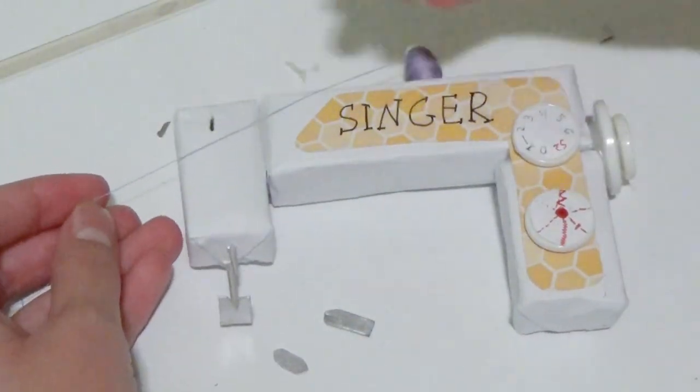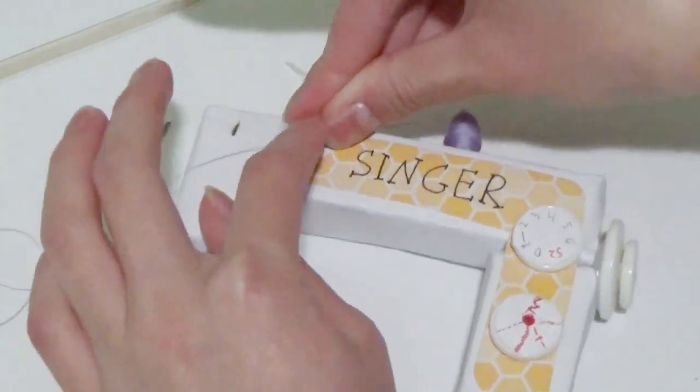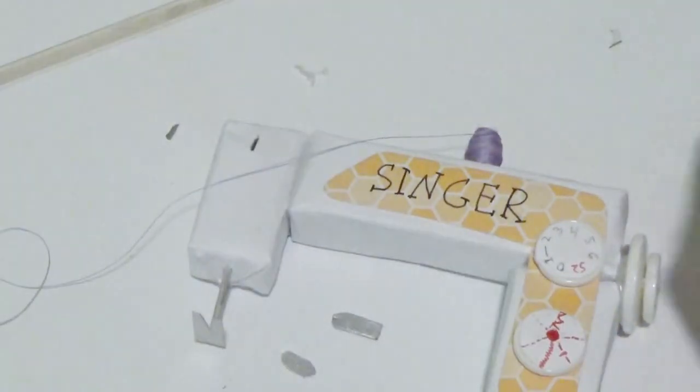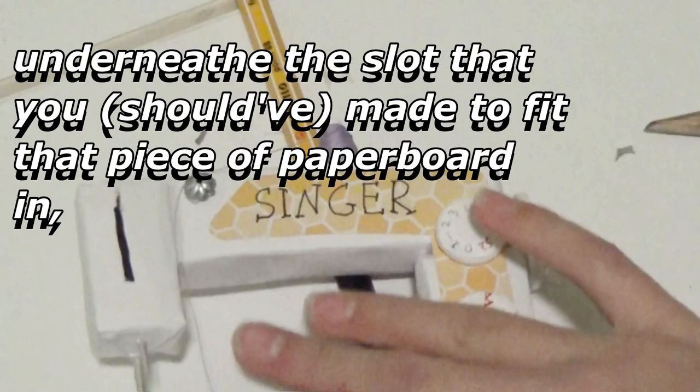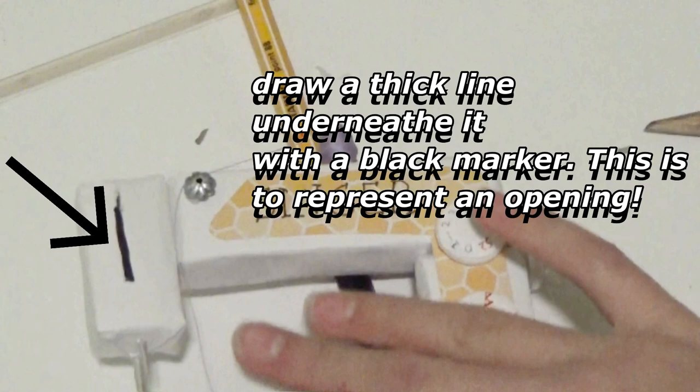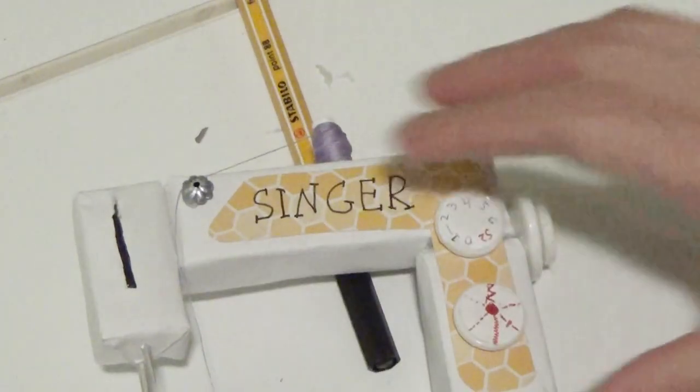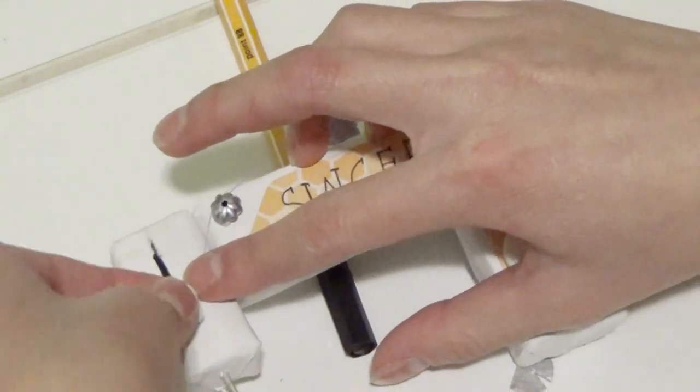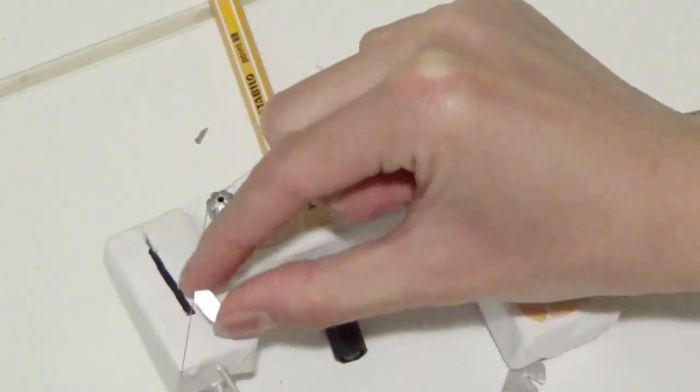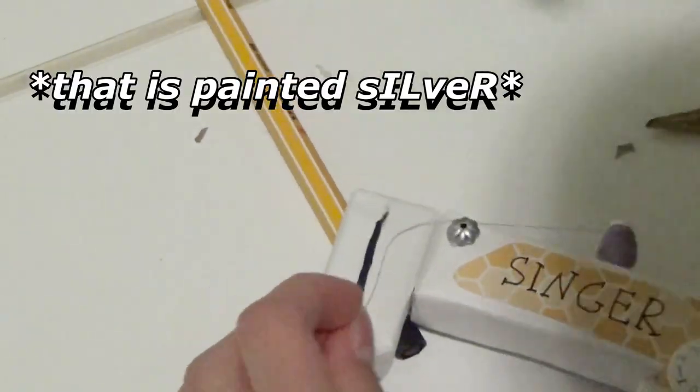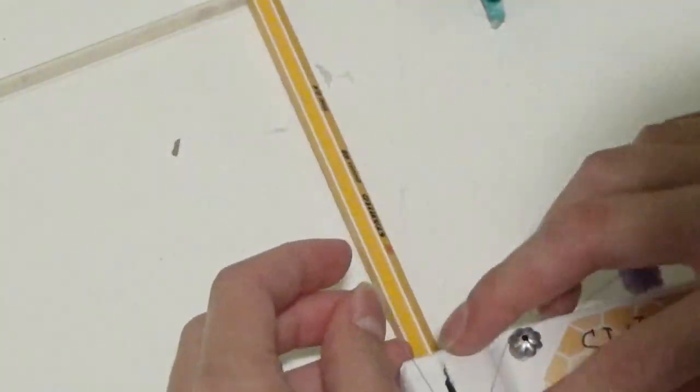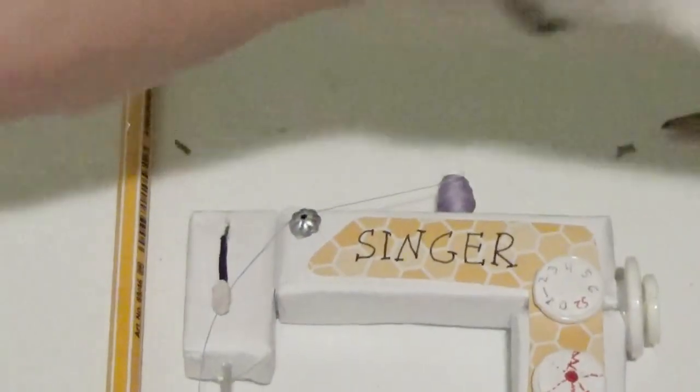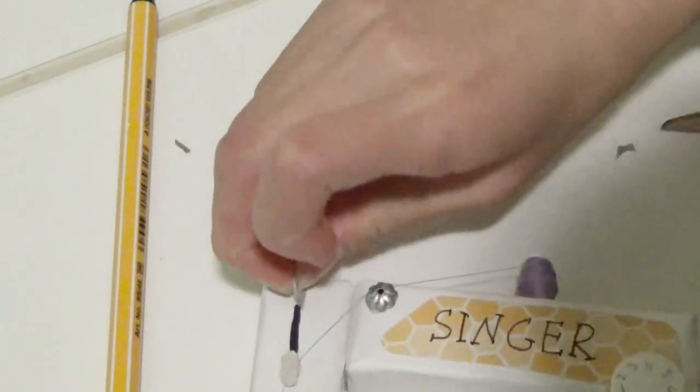Then pull the thread kind of tight and like have it pass right in this top corner and you're going to glue your either button down or circle piece of paper board and glue the thread down with it. So now once you have that, you're going to go ahead and get your thread and put it over that bottom part of here and we're going to hot glue this little long oval piece right down there.